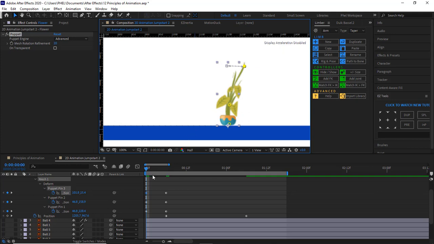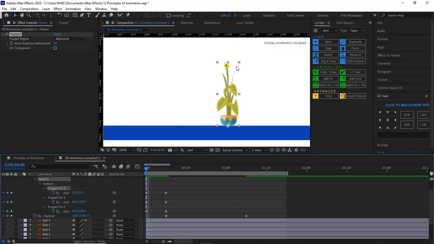Okay, that's why it's called puppet pin. Are you seeing this now? Okay, so I will press Ctrl Z to set it back to the default position. So we want this to be the beginning, then before it moves, this should move back, then forward, then the flower pot will now move.